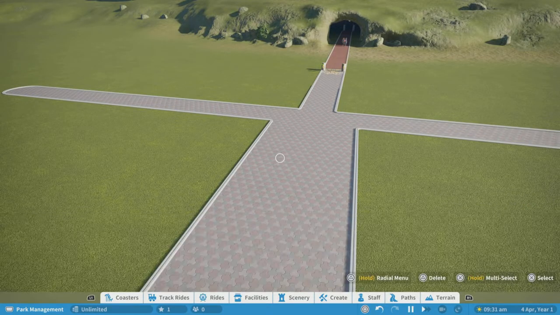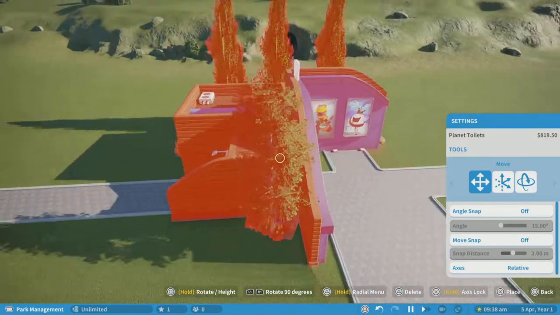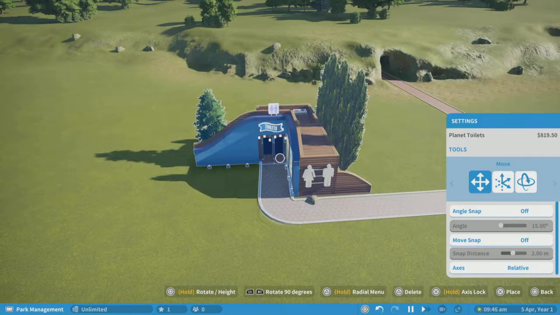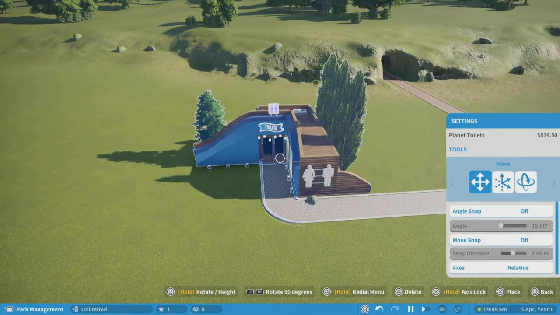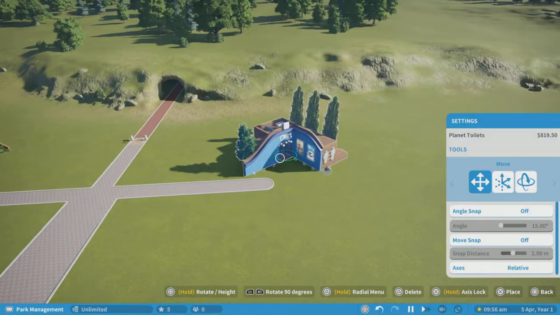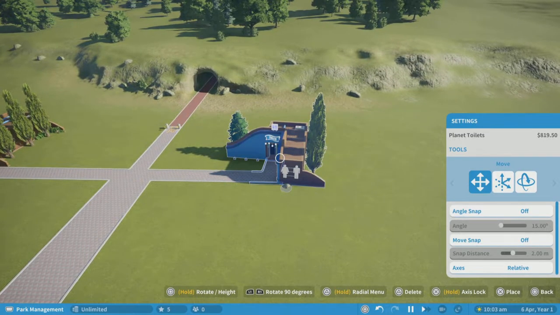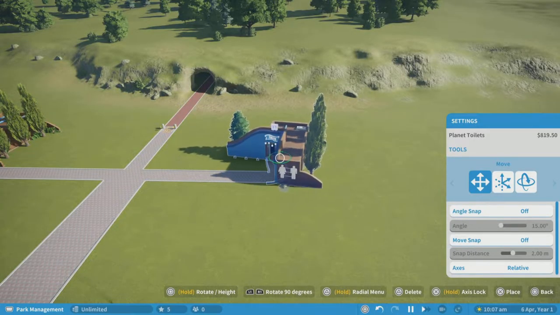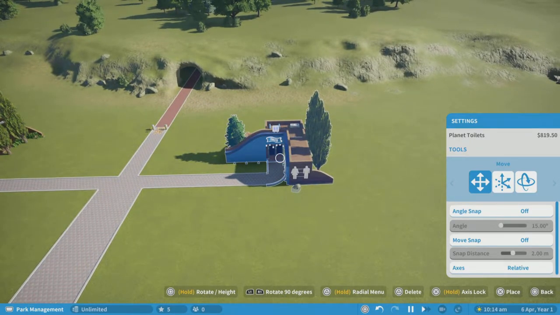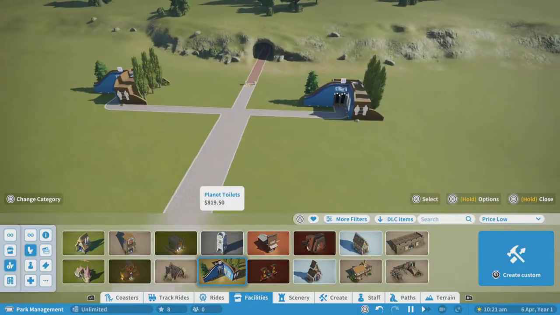So for now, let's get these toilets in. Red toilets. There we go. Like I say, we want something basic, so I'm going to put the toilets over here, because if I do want an entrance, I don't want the toilets being in the way. So, there we go. Toilet there. Same again this side. So if we try and get it right. There. So, there we go.